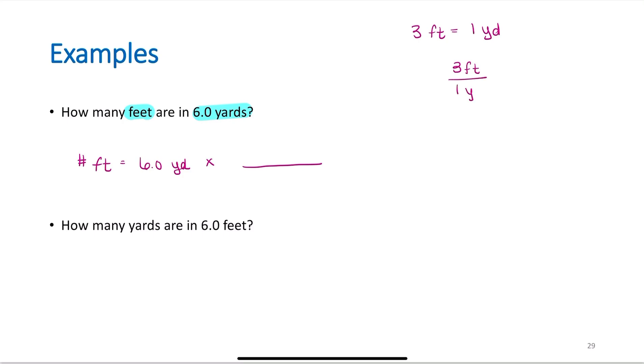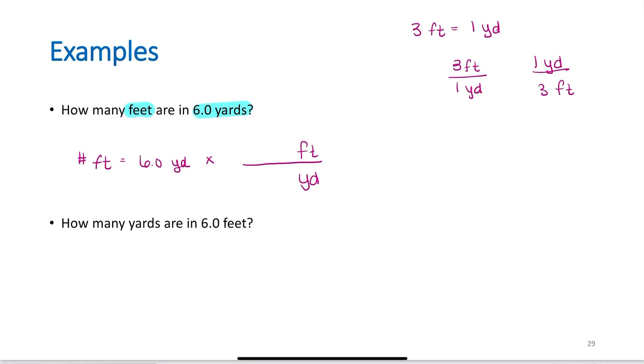I have six yards. I want feet. I know that three feet equal one yard. That can be written as three feet to one yard or one yard to three feet. How do I know which to pick? I pick the one that gets me to the correct units. I need to cancel out yards and get to feet. So I need to put yard in the denominator to cancel because it's in the numerator. I know from my conversions that three feet equal one yard. That cancels my yard and gives me feet. Perfect. Now plug it in the calculator: 6.0 times three gives me 18 feet. There's two sig figs here. This is exact - three feet is exactly one yard, so it doesn't limit my sig figs.